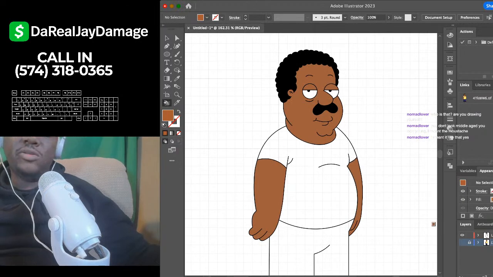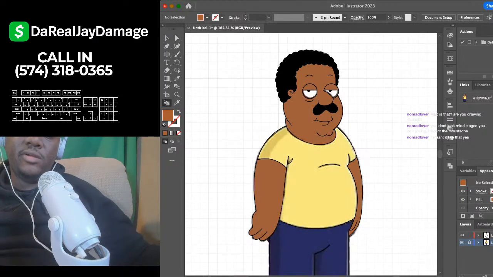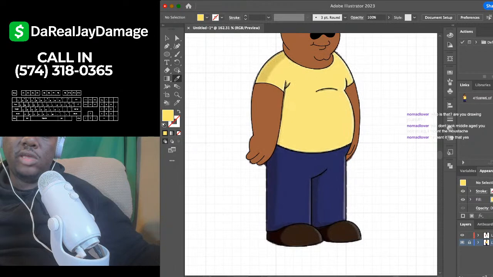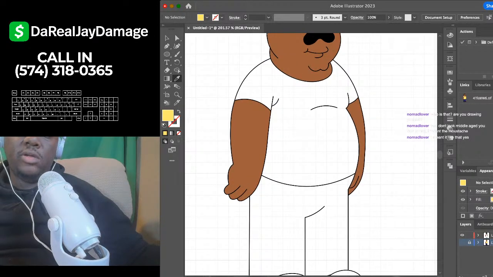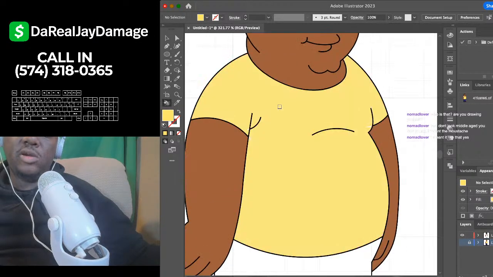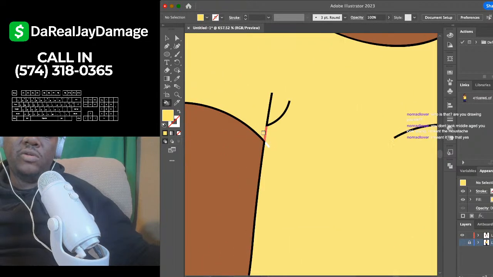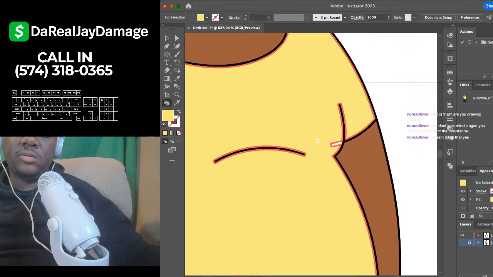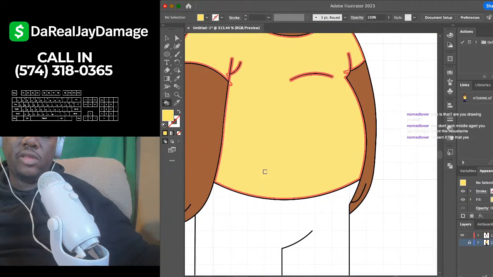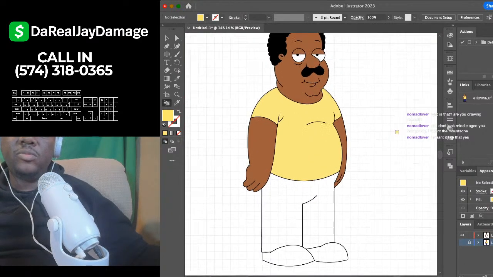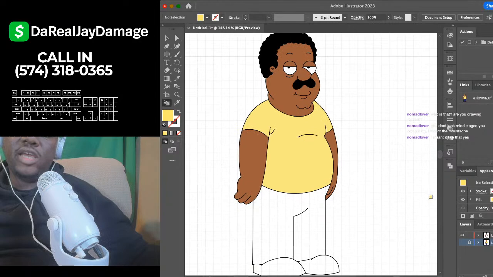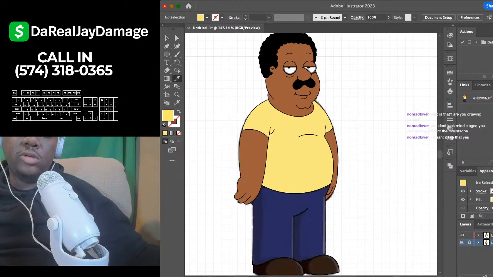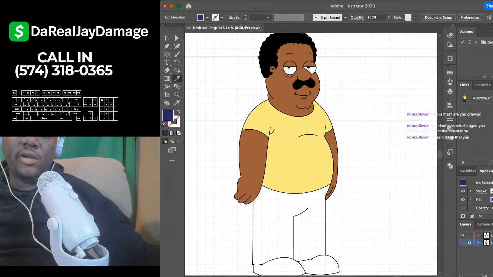Now let's do the same thing as we did last time. Bring back that layer, grab that eyedropper tool, and click on whatever you want to use. So let's do a shirt. His shirt is the only thing yellow. Let's do that shirt. Grab our live paint bucket tool, and let's start painting stuff in. Make sure we fill in all the colors. Okay, I think that's it. Let's do the same thing again. Bring back that layer, eyedropper tool, click on pants, hide the layer. Let's go back and start coloring.